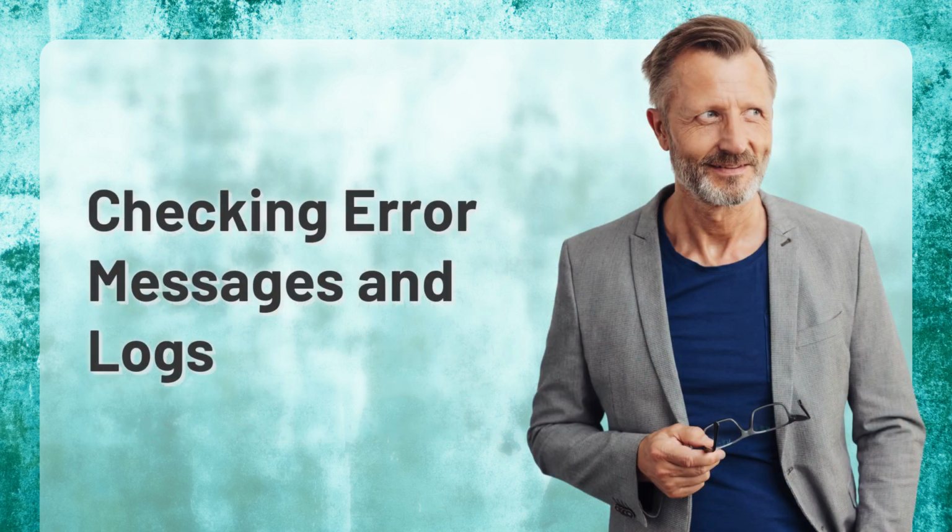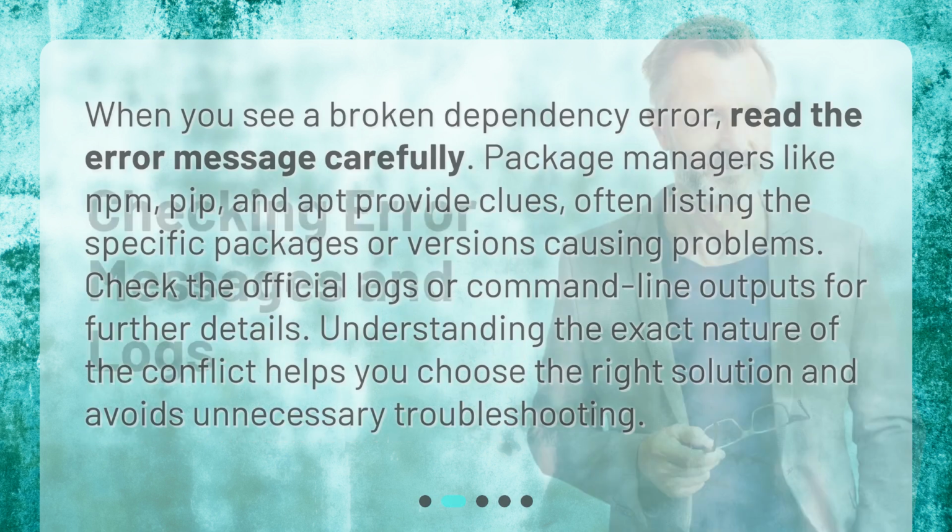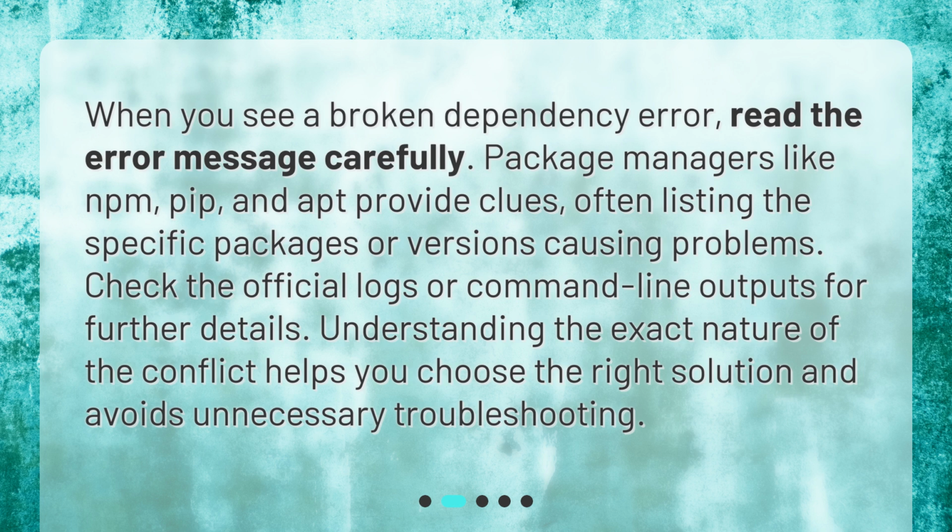Checking error messages and logs. When you see a broken dependency error, read the error message carefully. Package managers like npm, pip, and apt provide clues, often listing the specific packages or versions causing problems. Check the official logs or command line outputs for further details. Understanding the exact nature of the conflict helps you choose the right solution and avoids unnecessary troubleshooting.